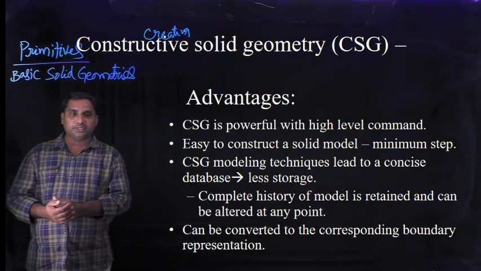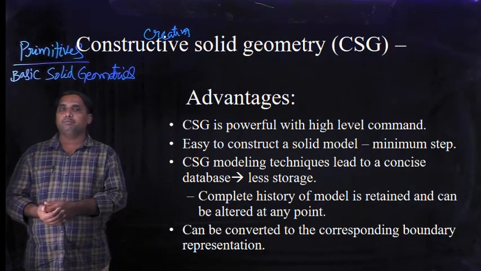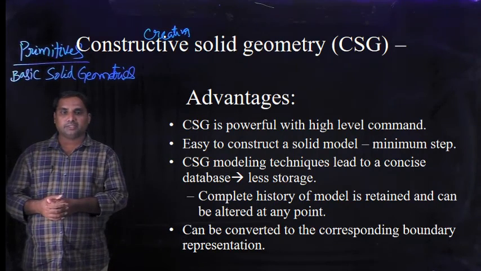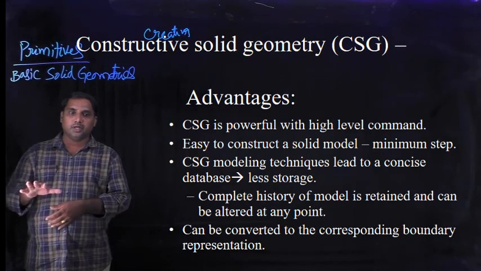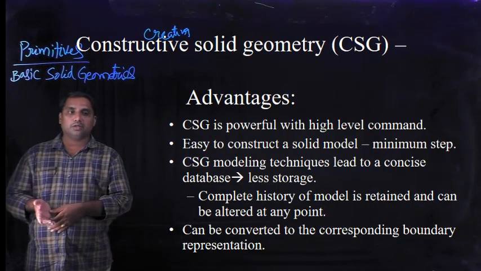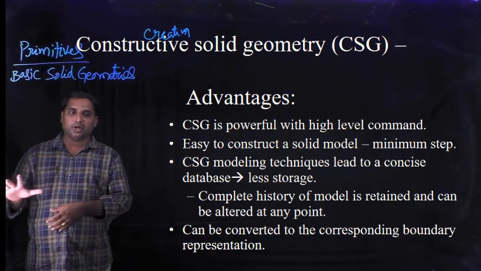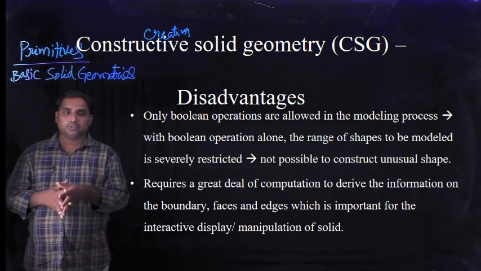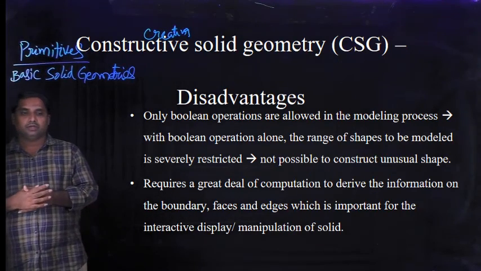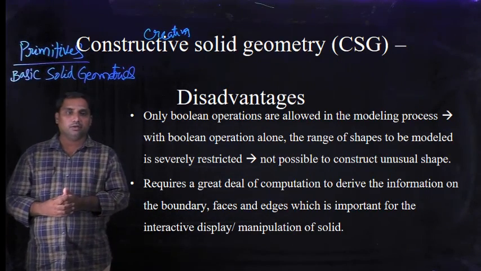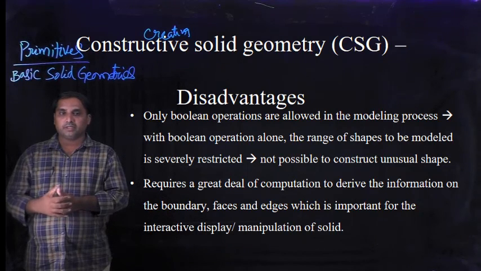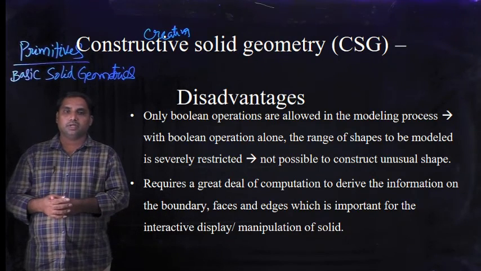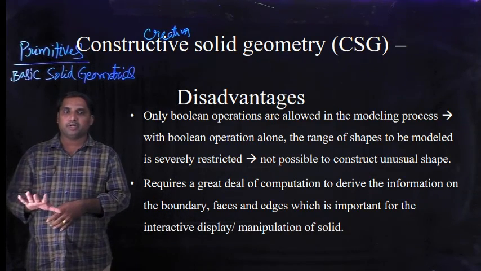And the advantages: it is easy to construct a solid model, and we require a minimum number of steps only. Also, the modeling technique leads to a concise database. The database is very concise, but as I told you, calculations require more speed and high-end computers. Those things are displayed on the screen. This is the concept behind constructive solid geometry for modeling different components from the primitives, the basic geometrical components.